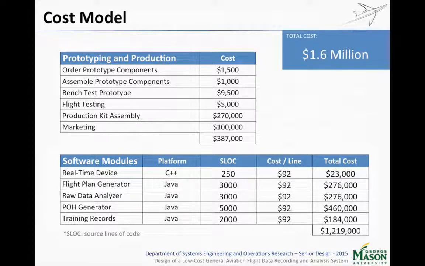But the problem here is that in order to develop a piece of software that would automate all of these different processes safely for these pilots, it would take an enormous amount of code, a lot of debugging, a lot of testing, and would come to a price of about $1.2 million. For a total estimated cost to produce this system and bring it to retail of $1.6 million. One other note is that this was determined based on bringing the first 2,500 units to retail, 2,500 being about 10% of the experimental aircraft market.